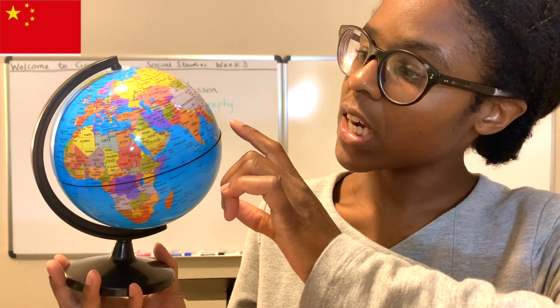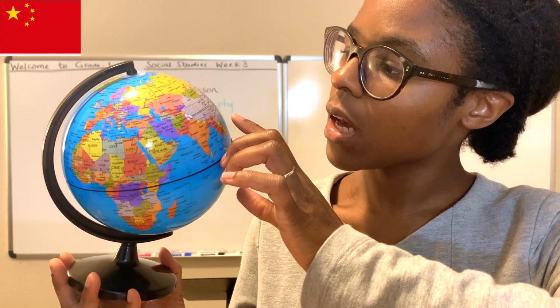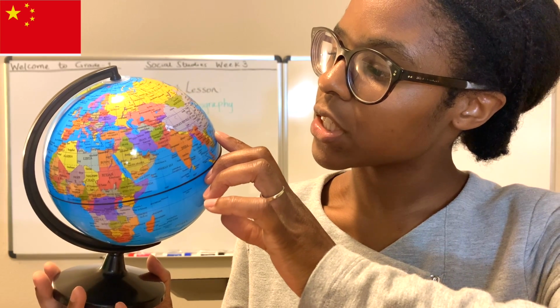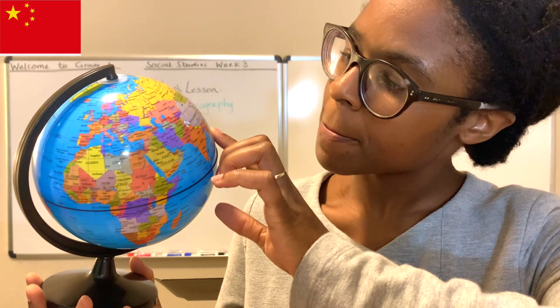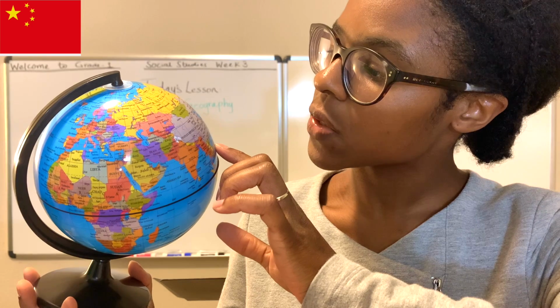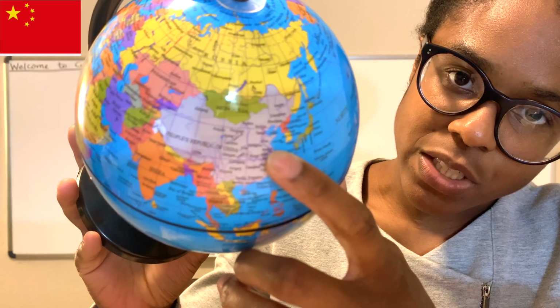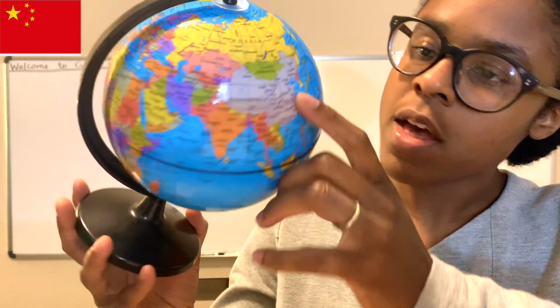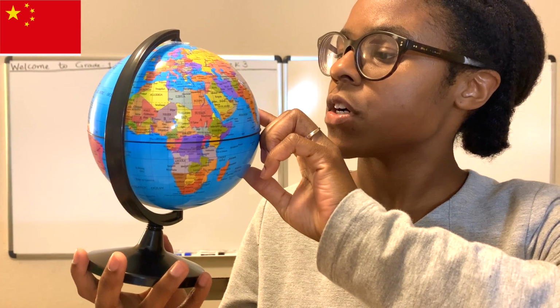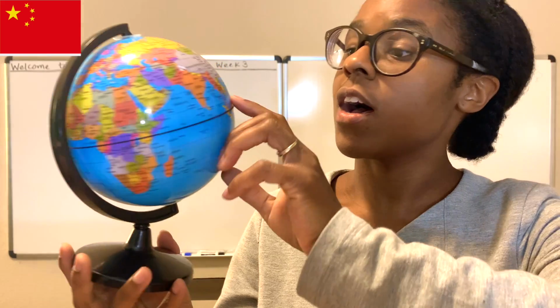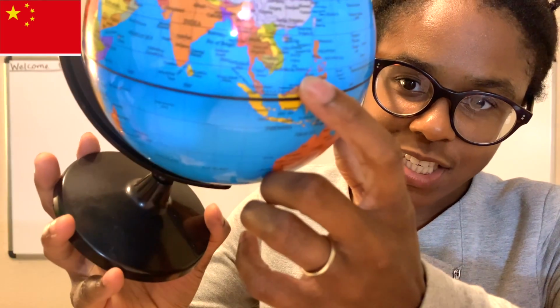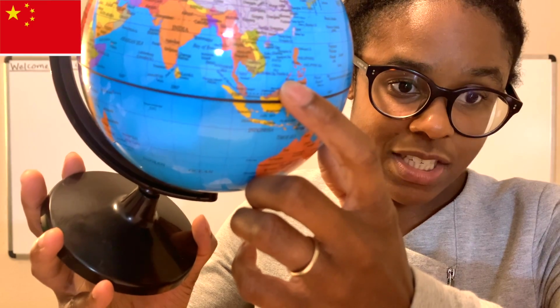So here we have the China Sea. See if we can find the China Sea. I do see the Yellow Sea is going to be right here. I don't know if you can see that really closely or not. That's the Yellow Sea. The China Sea should be very close as well. I'll continue. Aha, there it is. The China Sea. Can you see the China Sea? So China is surrounded by the China Sea and the Yellow Sea.